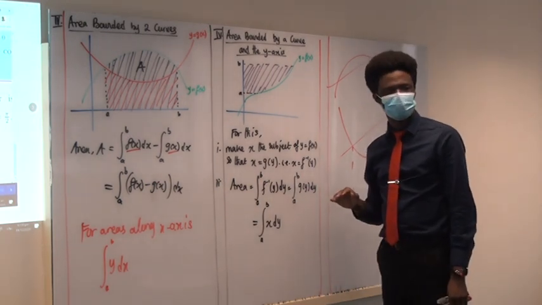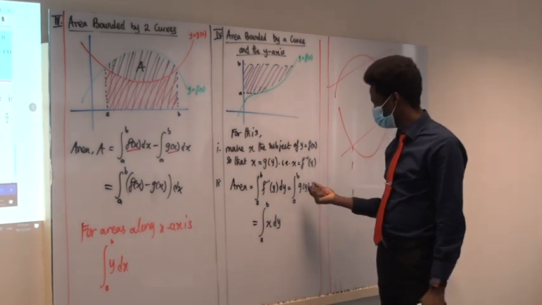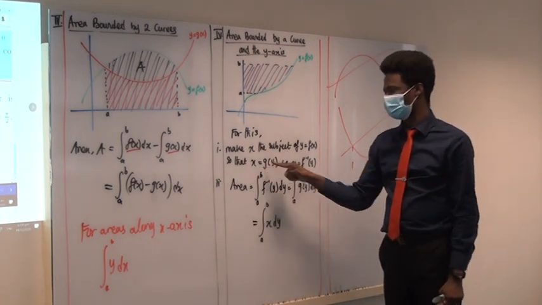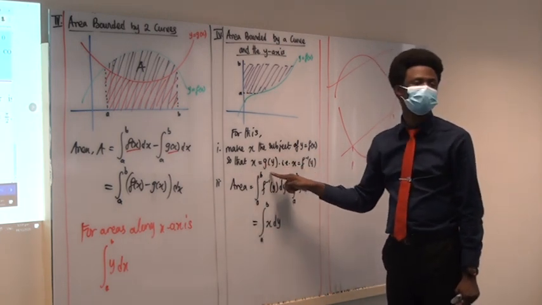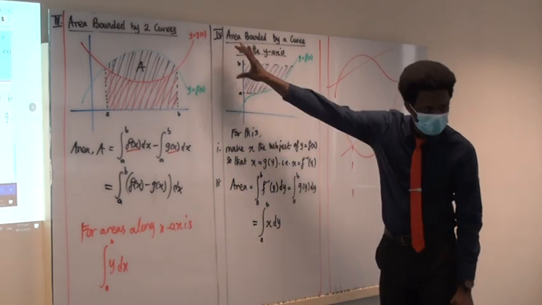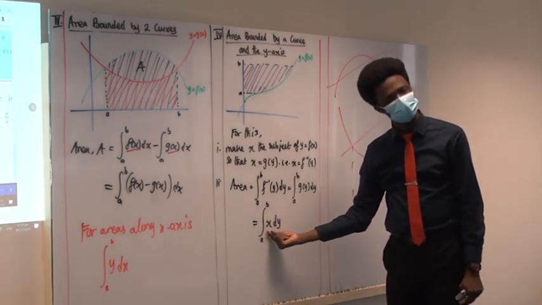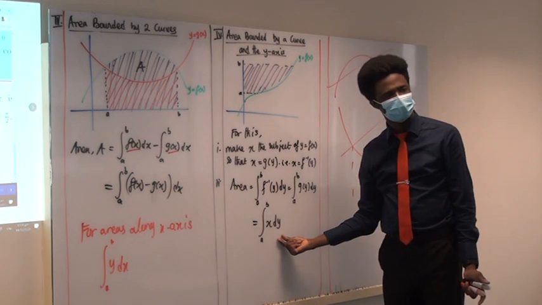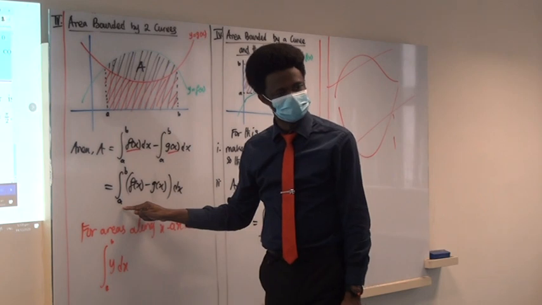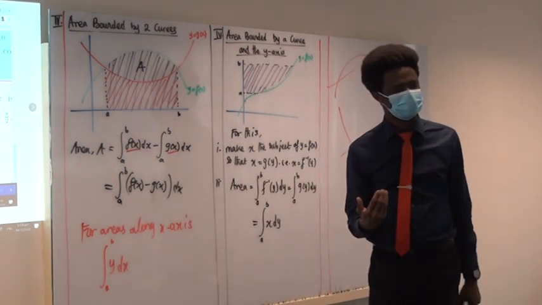So the two steps to be taken is to make x the subject, then use integral x dy. Because when you make x the subject, now you get x as a function of y. And that's what you integrate with respect to y within the interval along the y-axis. This interval is along the y. So that's why you're using the function in y with respect to y. Unlike this one, this interval is along the x-axis. This is a function of x with respect to x. It has to make sense in that regard.